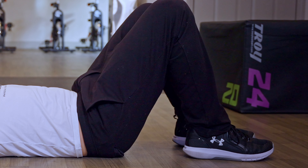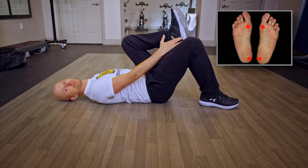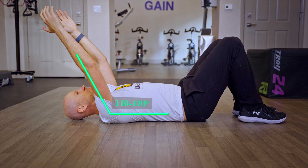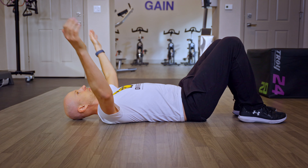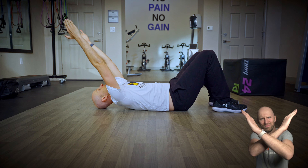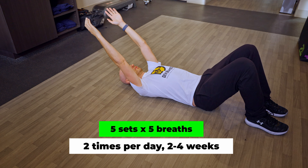Lie on your back with your knees bent, feet flat on the ground. You want to weight bear through three points: the PSIS — the bony part at the top of the pelvis — the inside heel, and the base of the big toe. If you can't sense the PSIS, try elevating the feet and that will rock you back into position. Place your arms at about 110 to 120 degrees of shoulder flexion, keeping the arms relaxed at the start. Take a silent breath of air in through the nose. On the exhale, reach the arms at that angle at a three out of ten effort. Do not reach to end range, because again, if you do this you'll end up crunching, which will limit your ability to expand the rib cage.